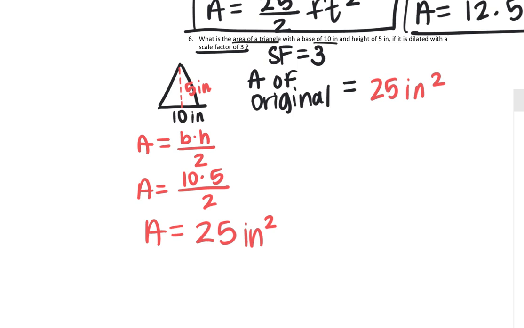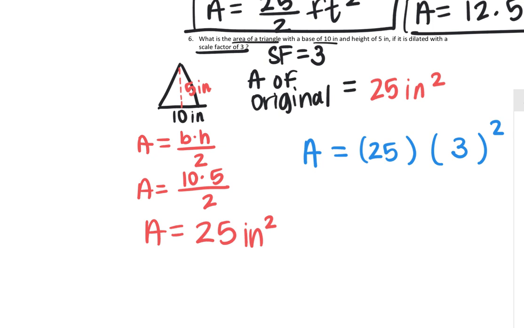Okay, but I haven't answered the question, okay? And to use that formula that we have been using, the area of the scaled figure equals the first set of parentheses, the second set of parentheses, and the square, right? So the first set of parentheses, we write down the area of the original, which is 25. In the second set of parentheses, we put the scale factor, which is 3.